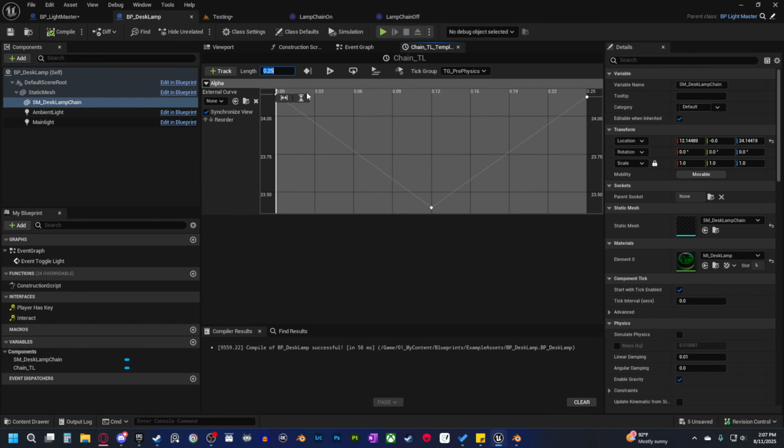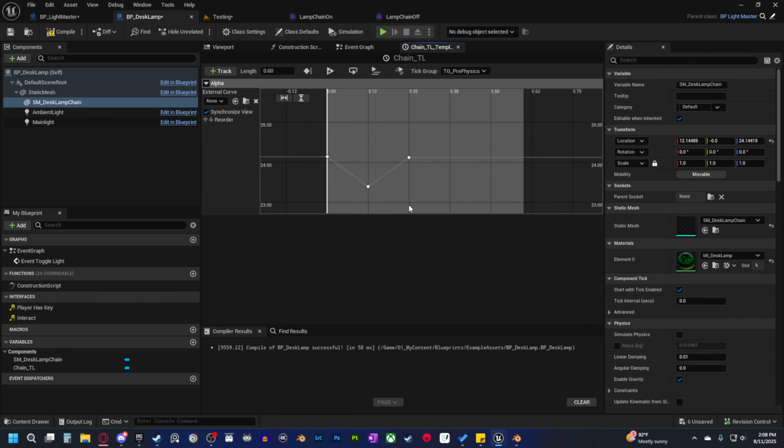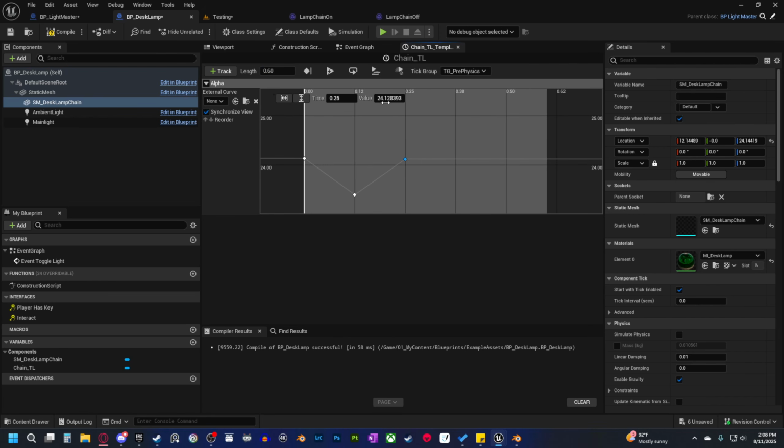So let's change our length to be 0.6. And now I need to zoom out here and set the time for the ends to be 0.6. And then the one in the middle will be half of that, so 0.3.